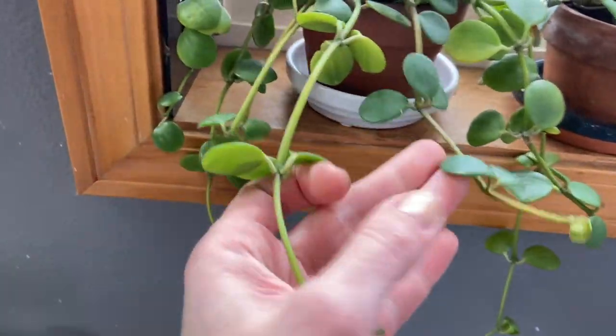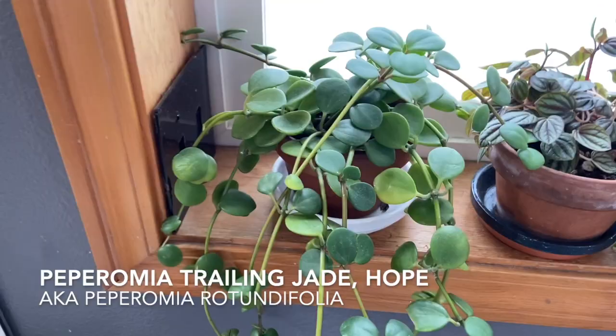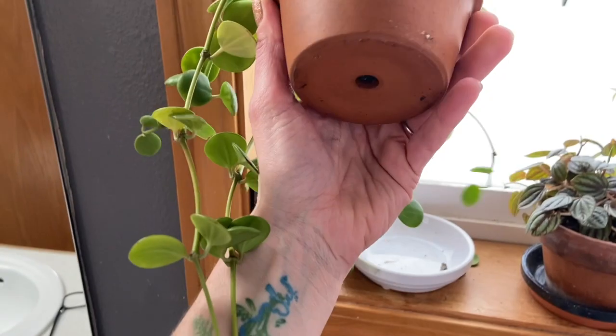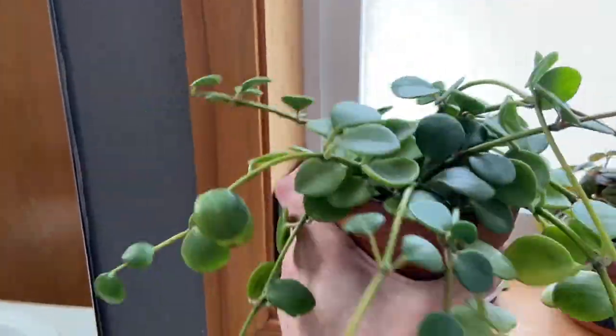Hi, here's my bathroom. Peperomias can honestly be really hit or miss. So that's going to be my easiest one. If I'm going to have any other recommendation, I'd probably have to say the jade here. She's pretty easygoing, but I do keep her in terracotta, and I definitely underwater her. And even still, we get that weird yellow. So basically, if you've kind of given up on the idea of a peperomia, maybe try one of these kids, because I don't have anything negative to say about it.